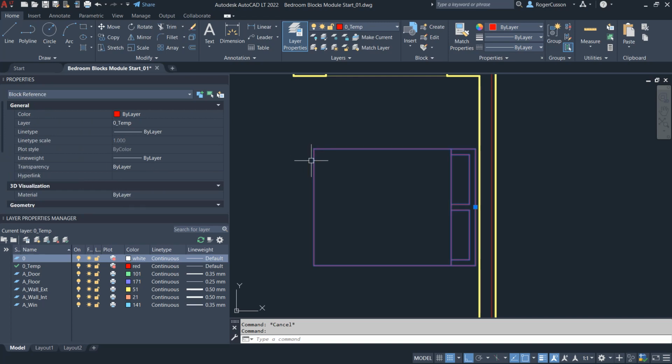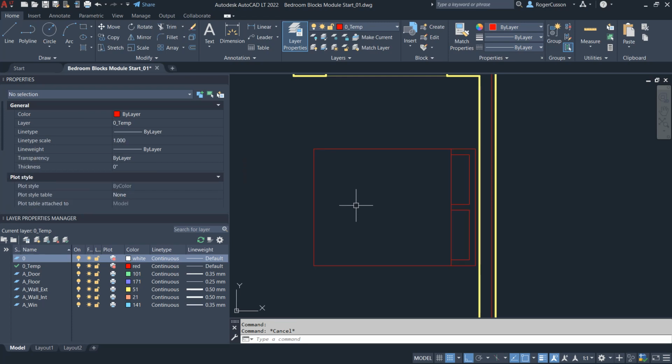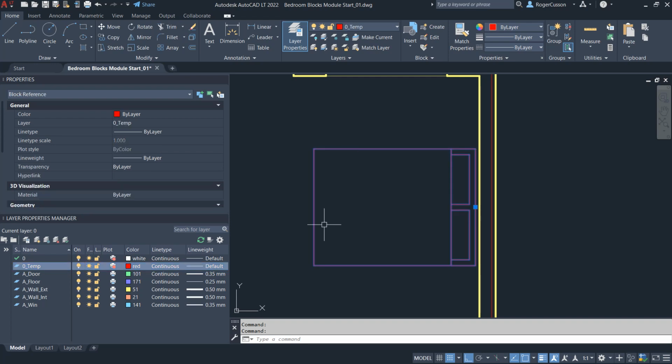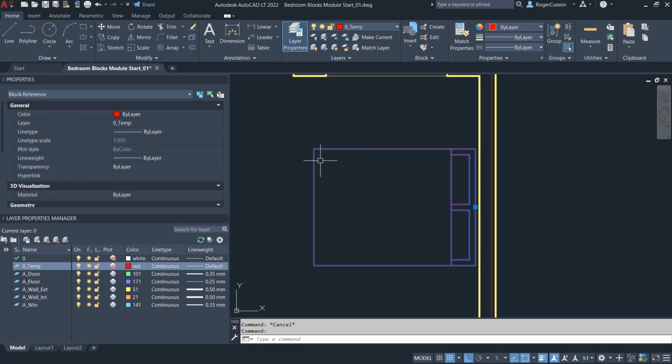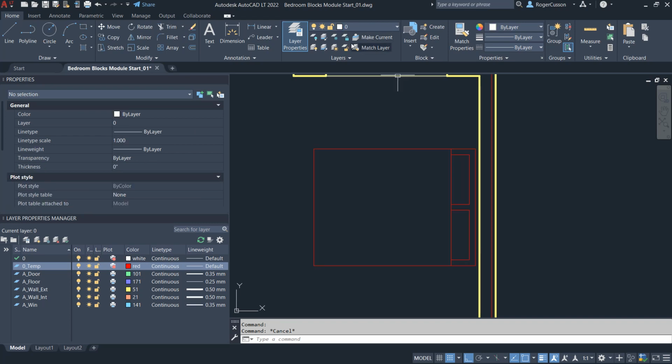Now I created the elements on the temp layer, which is actually not a good idea. Okay, the reason why is because if ever you turn off the temp layer, I'm going here in the layer properties manager, that block will now disappear, which is not good. You need to have this on its own layer. Now it's not just the block, but the elements that are on the temp layer. Okay, so this is kind of a concept that might be a little hard to get used to initially, but not only the elements, but the block have their own layers.